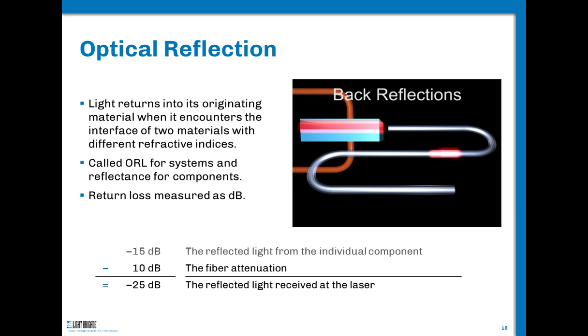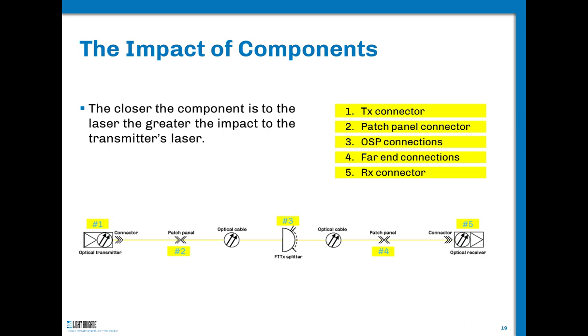A simple animation, but I think it gets its point across. So the laser is pulsing. The energy goes to a point where the Fresnel reflection is. That energy comes back into the laser cavity and then disrupts the effectiveness of the laser itself. Okay. So now let's look at the phenomena of different effects here.